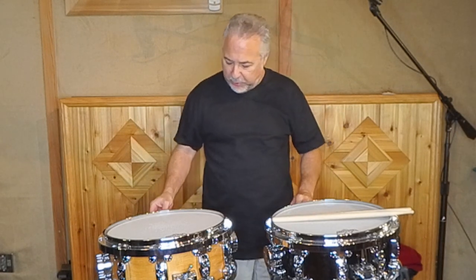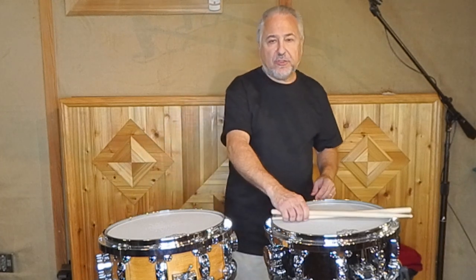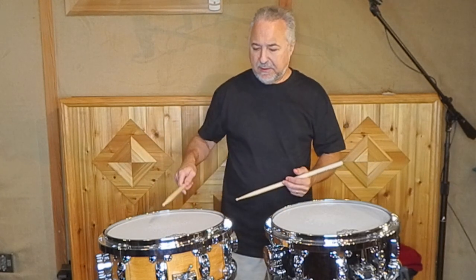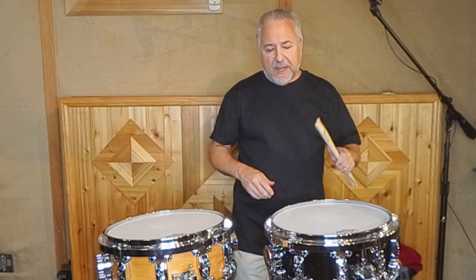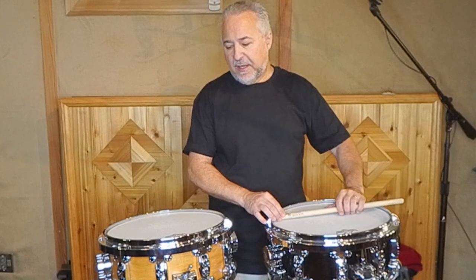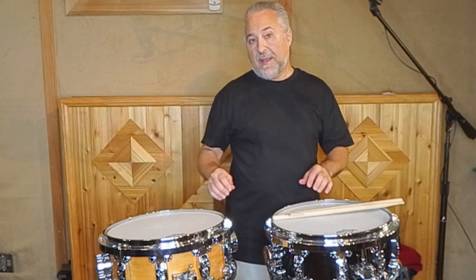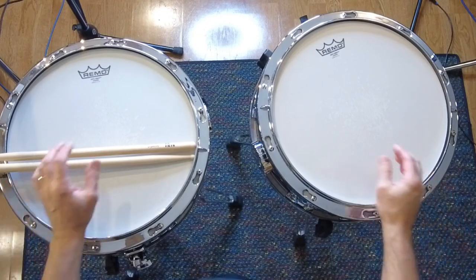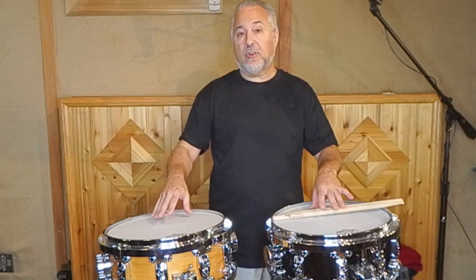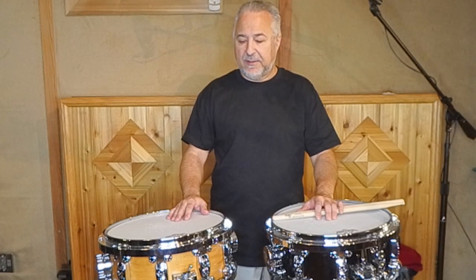These drums are pretty much tuned close to the same right now, this one being just a hair lower. I've just changed the heads to these Remo Diplomat heads. I like thin heads on these drums, and I put Diplomat Hazies on the bottom. So it's been my experience so far, and I've talked about this in the other videos, the thinner the heads on these particular drums, the better. They're very sensitive to the thickness or thinness of the heads.